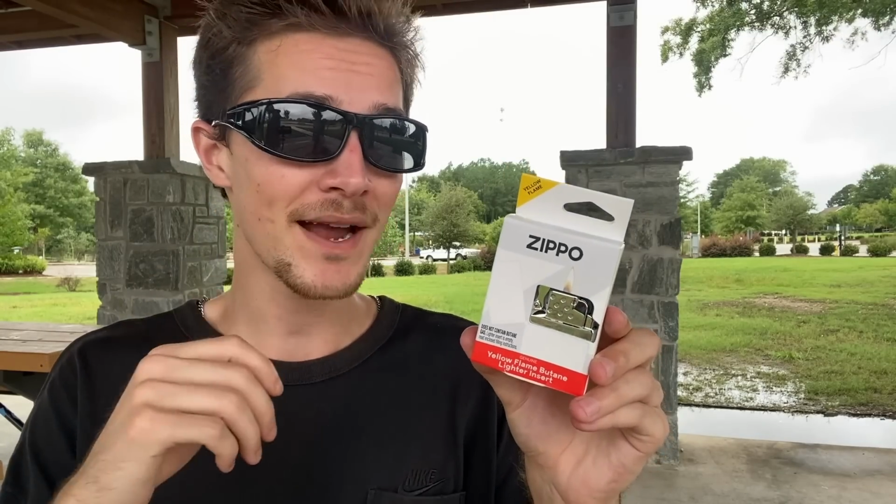Now, this insert right here might seem like it's all benefits and no downsides though, but there are some downsides. One of the things I really like about Zippo lighters is that they're made in the USA. They're made in Bradford, Pennsylvania. I love that. And we can see on the bottom of my lighter right here, made in Bradford, Pennsylvania. I love that. It's a made in USA product. As an American, I like buying made in USA stuff.